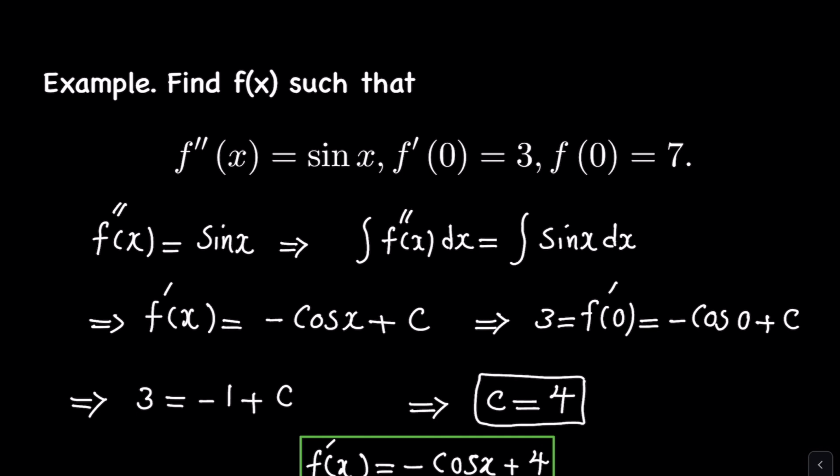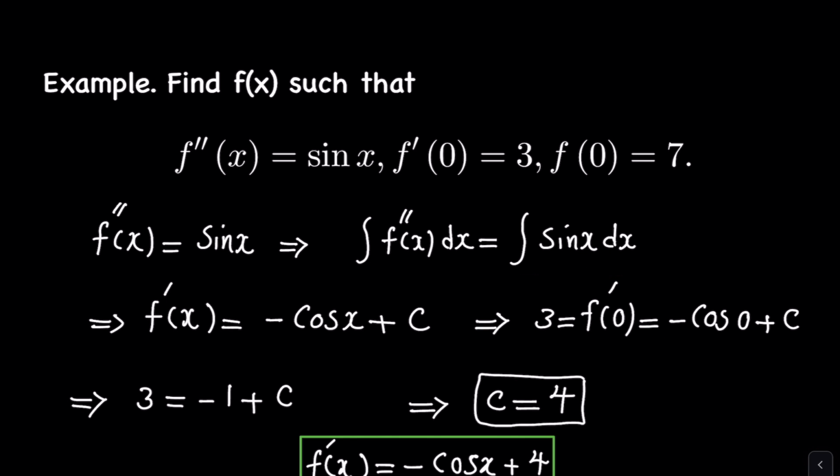And you can solve these kinds of problems by integration. The way we are going to deal with this is that I'm going to start with this formula. So I'm given the second derivative of f. I write it here. So I know that the second derivative of f, f double prime, is equal to sine. So I'm going to integrate both sides of this equality. So the integral of f double prime is equal to the integral of sine.